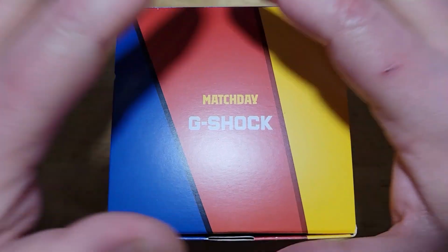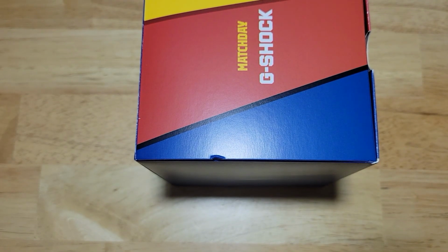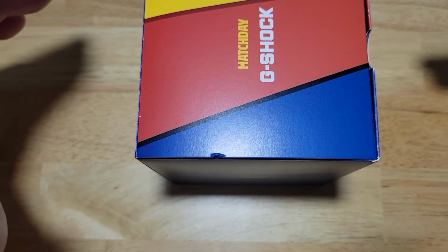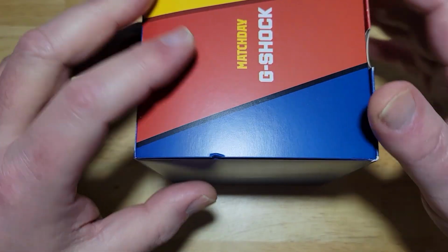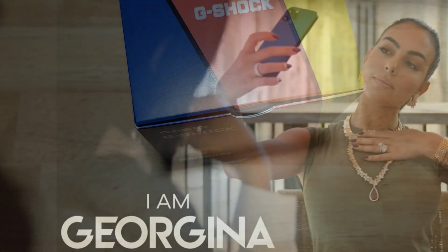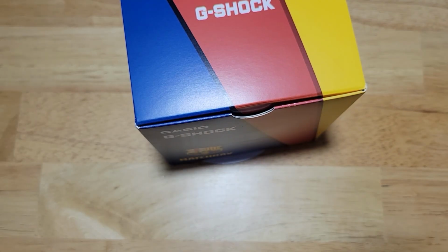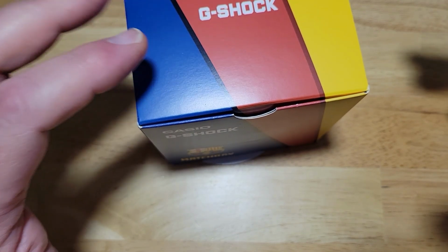All right, so looking at a special outer box for this collaboration. I like it, man. I've never been a big football fan. When I say football, I'm referring to actually soccer, which is the original football. The football we play here in America is obviously different, but for the rest of the world, football is football. I never was really into it, but about a week or so ago, I watched that show called I Am Georgina, which she is the wife or girlfriend or whatever she is of Cristiano Ronaldo. He's like one of the top 2 or 3 in the world. You got Lionel Messi, Ronaldo, and then Neymar.